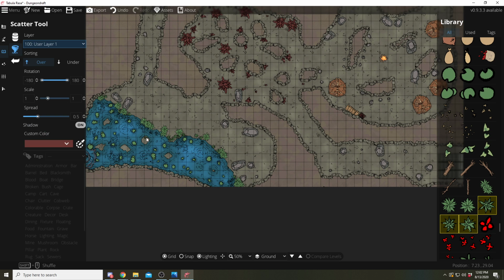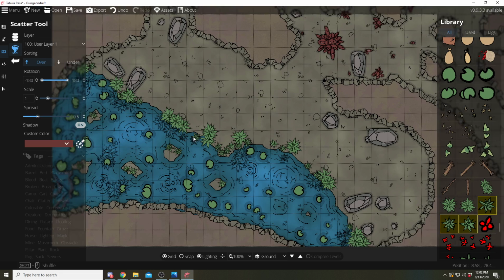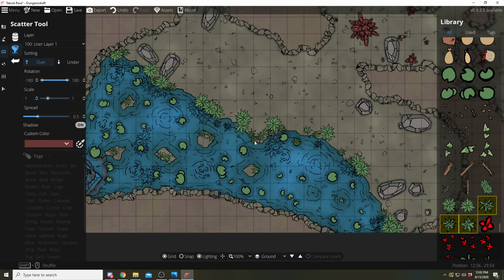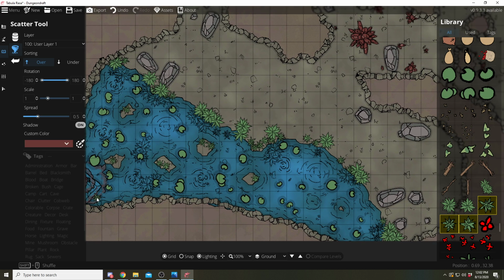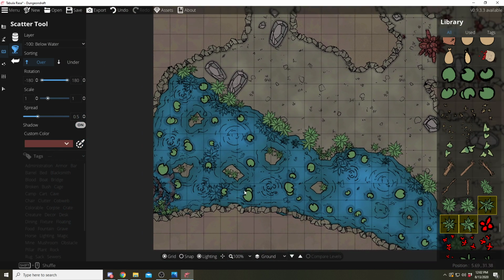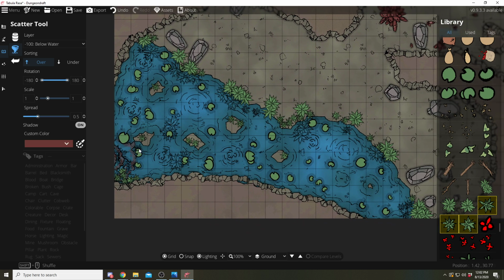Now I guess we want to go back to layer 1, and I want to just use the tiny little weeds to add some texture. And that right there, if you zoom into 100%, which is about here, looks like a battle room with some sort of bog creature that comes from this place. I'm just going to cover a little bit more of that up. I'm going to go under the water with some of these plants, and cover the door a little bit so that you can still see it poking through, but it's very hard. And maybe it's a dice check to go in.